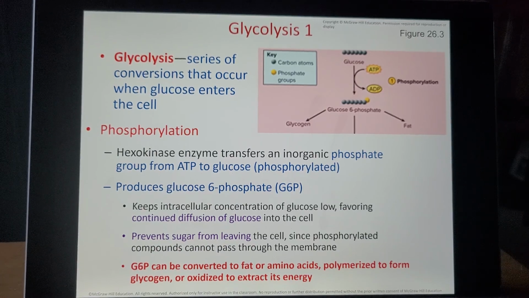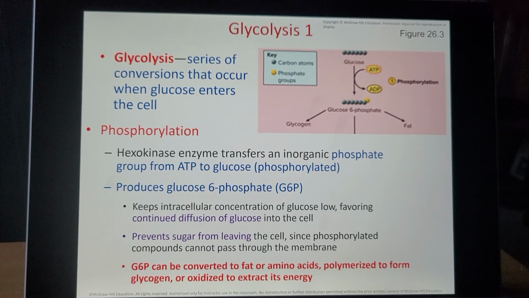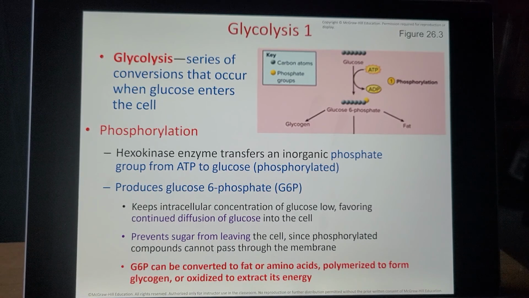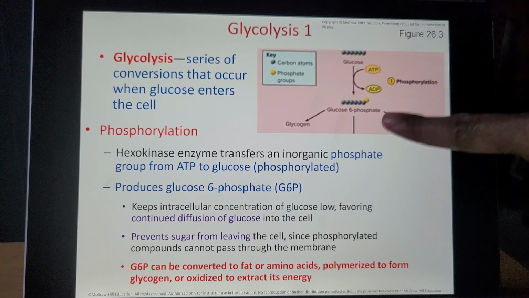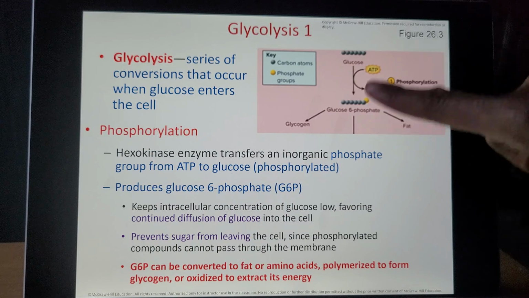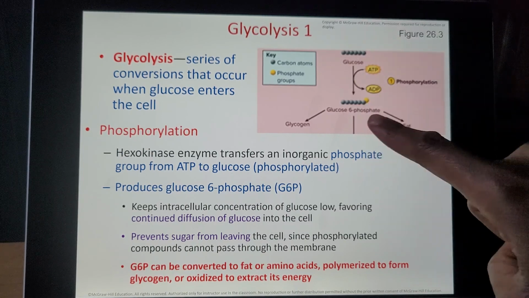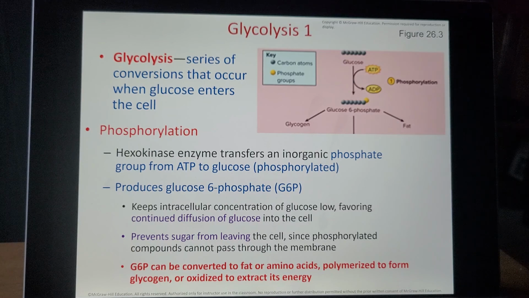Glycolysis, anyway. So, in glycolysis, we're taking our glucose and eventually going to the process of going to pyruvate. There are multiple steps. I'm not going to cover them because I don't talk about them on the test. But one of them I'm going to mention is phosphorylation. That actually helps you bring more glucose into the cell, because now this molecule is changed just enough where you're not building up a concentration of glucose in the cell. So that allows you to continue to bring glucose into the cell.